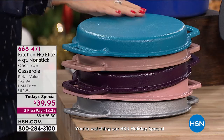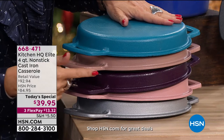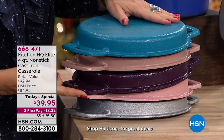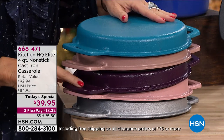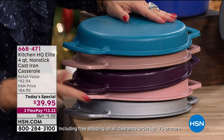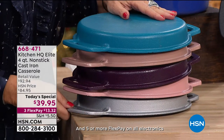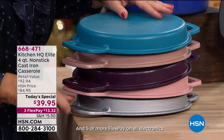So here are your color choices. We have it available if you want some color. We have it in the teal. Right next to that is going to be your taupe. It looks like our plum is going to be the first to sell out today. We have just over 700 now left if you want it in the plum. Rose is right under that. And then we also have it in a really pretty silver as well. I'm not sure if you can really see it down there.